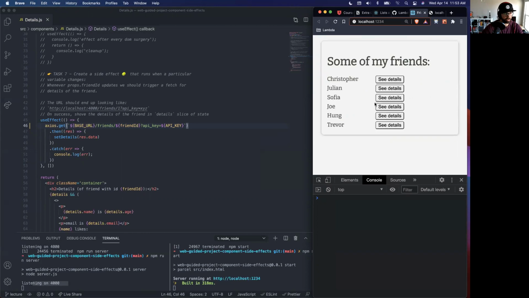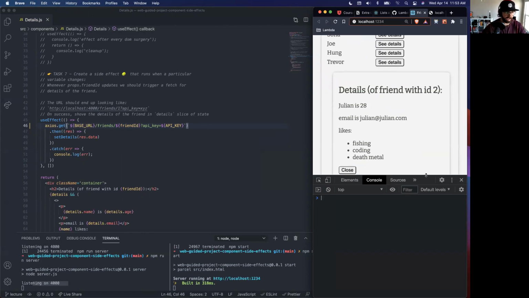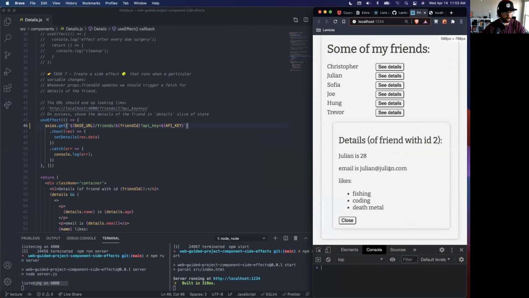Now watch this. If we click on this one and we see our details component down here, and click on, say, Joe, we see this changed, but nothing else changed. If we click around, we see the IDs changing, but all of the data inside of here is not changing.